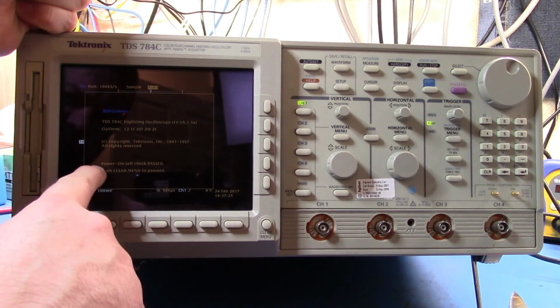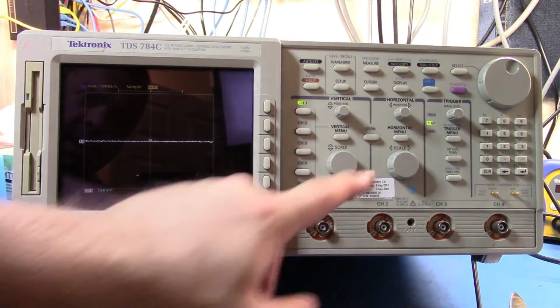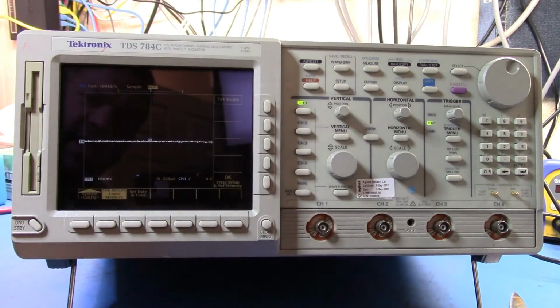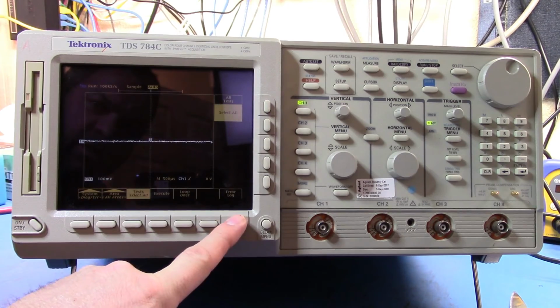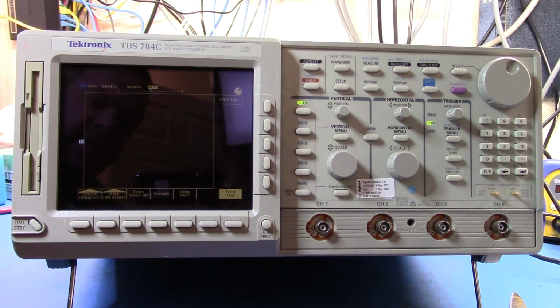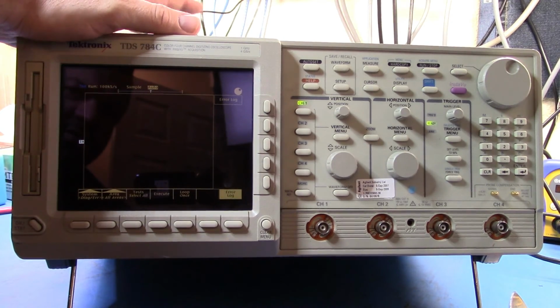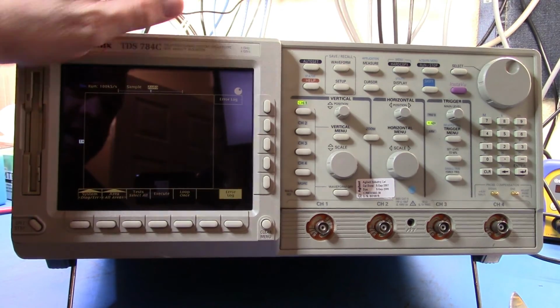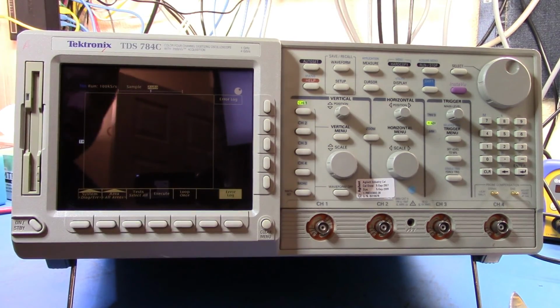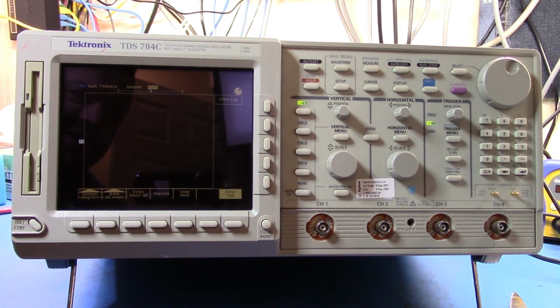And here we'll see, it boots up, all self-checks passed. Let's clear menu, and let's go Shift Utility again, and we'll come over here to the dialog error, and we'll look at the error log, and you'll see the error log is empty. So that proves that this TDS784C scope will actually boot, run its self-tests, and pass cleanly and be ready for use. You saw from the cowboy stickers on the back that the cover hadn't been taken off, and the dip switches can't have been changed.